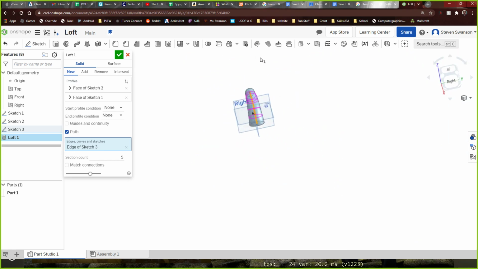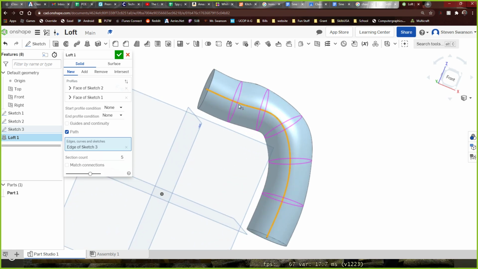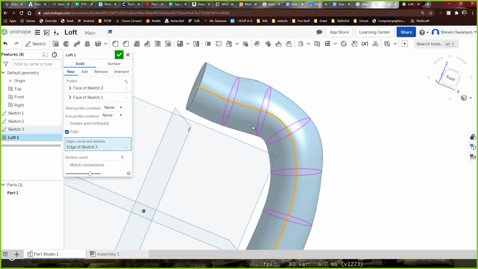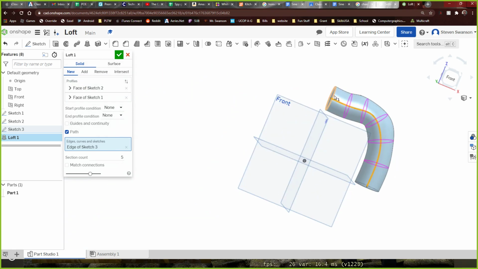So these are more advanced lofts, right? Before we just did two shapes and connected them. Now we're doing two shapes 90 degrees apart, and then a path to tell it to follow. Be careful with this. If you do a very complex path, or you make it where this shape, you see these little red circles, or pink circles, or whatever that is, start colliding with each other, like your shape closes and starts to crash into itself, it might give you an error and not do it. So you definitely want enough space. I purposely put this shape right here. I made it like 1.5 inches, and I put it 4 inches up, and I put this one 4 inches out that way, so it has plenty of room to bend.